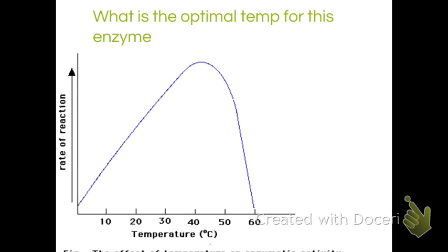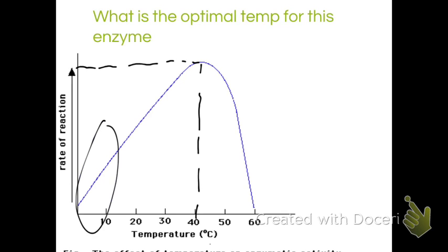Let's just do a quick example. It says, what is the optimal temperature for this enzyme? Remember, this here is the rate of the reaction. So the highest rate of reaction is right here, right? So it's at this temperature, say around 40 degrees Celsius. You'll notice that if it gets too cold, like over here, the rate of reaction is low. And if it gets too hot, the protein, the enzyme, starts breaking down, and so the rate of reaction lowers. So there's like a happy middle.